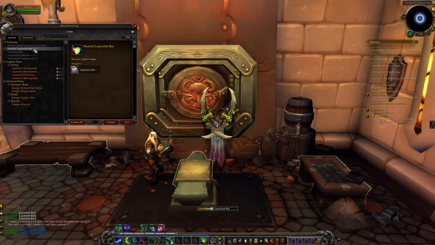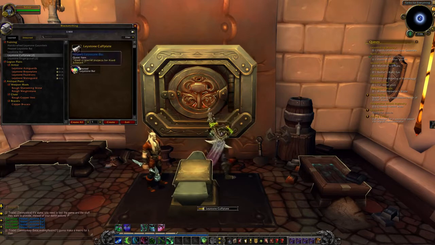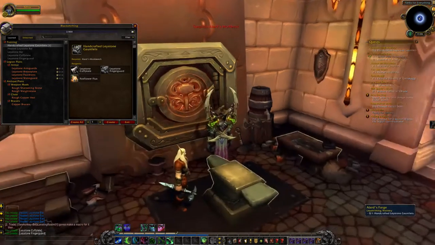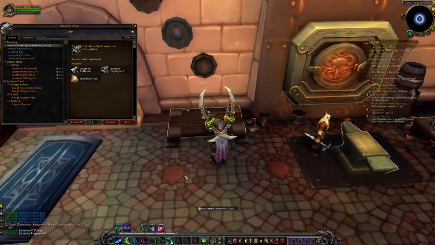Yeah, we've got all of our heated laystone bars made, so we'll be able to make the cuff plate and the finger guard now. I'll just make one of each. So there's the cuff plates, and there's the finger guard. Once that's done, we're going to be able to make these gauntlets, which are completely useless. They're just a quest item, right, for the sake of training. I need to go over to the workbench, I think, to make that.